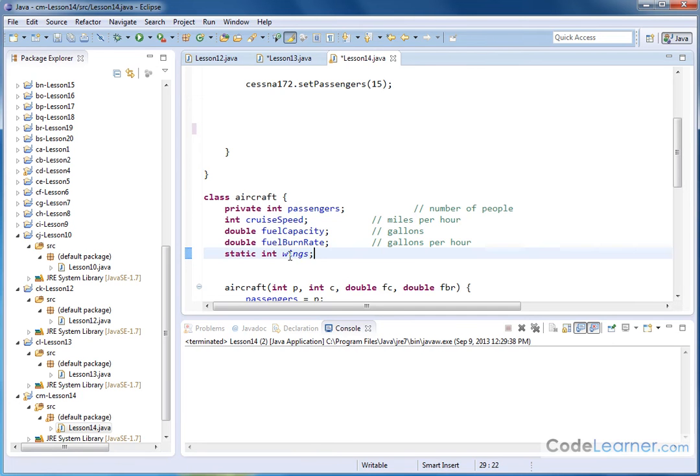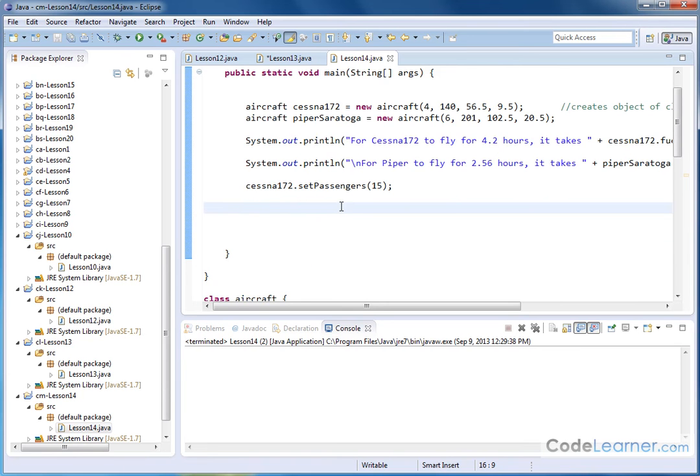So now we've added another member variable called wings, and when we put the static keyword, notice how it turns italics. If I take that away, notice the italic goes away. So the reason it's called static, what do you think the word static means? If something is static, it means it's non-moving, right? So in this context, it really means that it's unchanging, sort of. It's a loose analogy, but basically the variable wings is going to apply to all objects that we would create here.